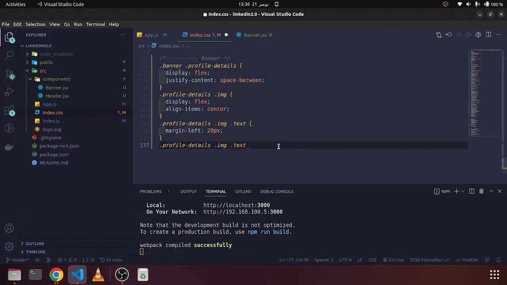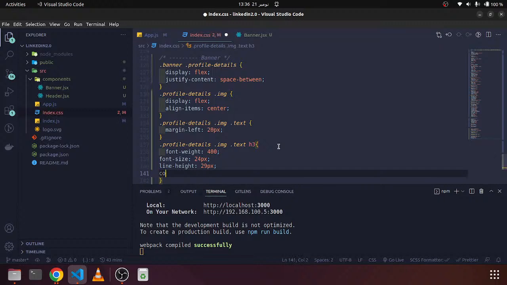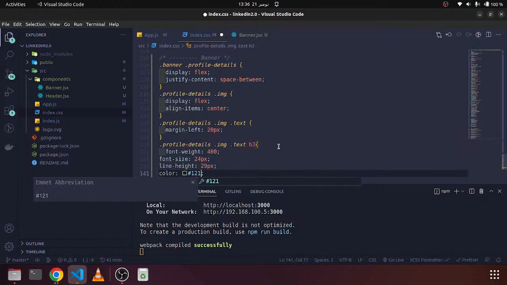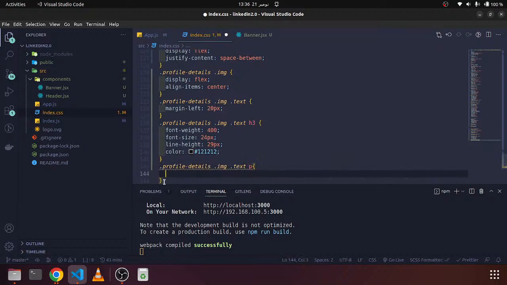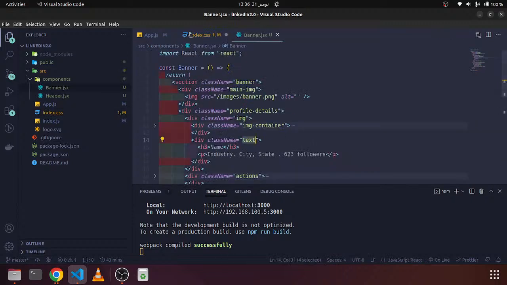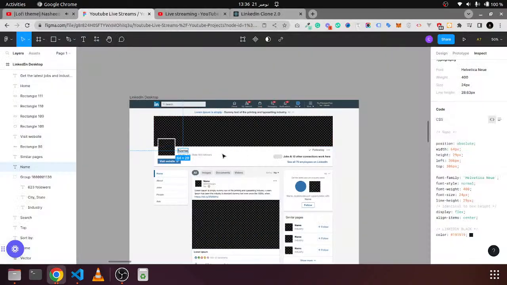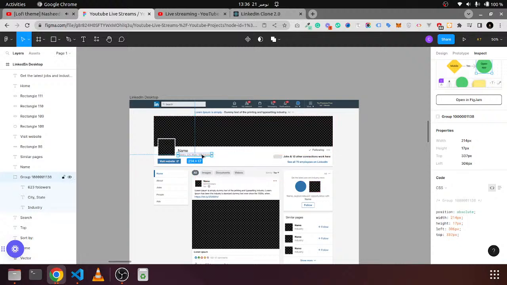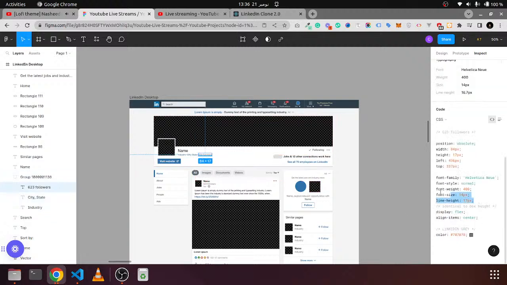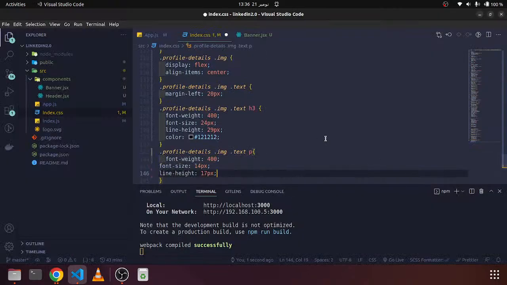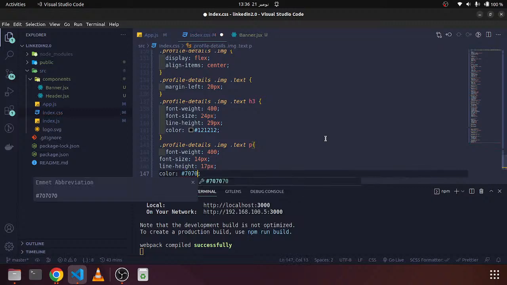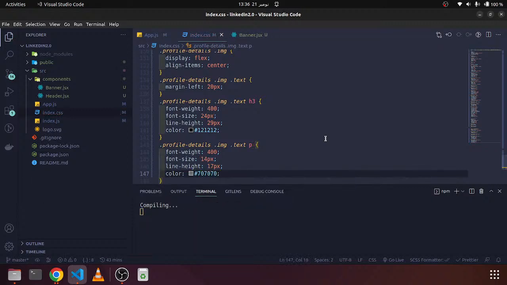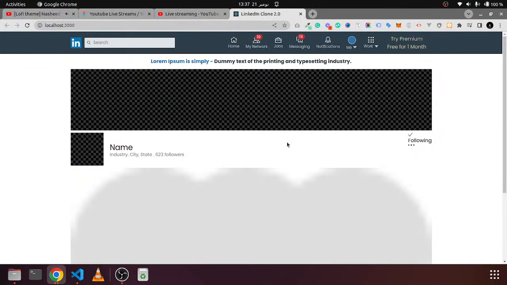Yes, it's H3, and basic styling is this, and its color is 121212, and then we have P, and its basic styling is, let's select that and let's copy the basic styling, and color is 70, right? So color should be 707070. Let's save that and let's see how it is looking. Yes, it is looking okay.